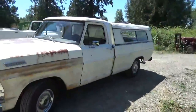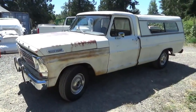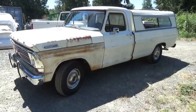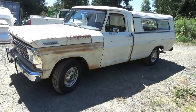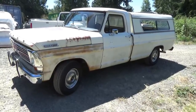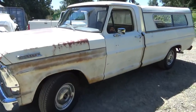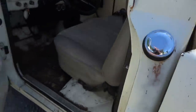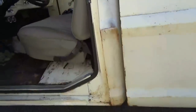But I wanted to show you this one because I was actually out at Gary and Terry's with my trailer and gopher, and I forgot to bring my remote. So Terry said, "Oh heck, take that old white Ford and go get your remote." And you look at it and you'd think this thing would sound all sputtery when you start it up, but it doesn't. Nice truck. I like it. He won't be selling this one though, I can guarantee you that.